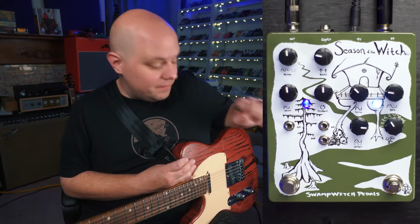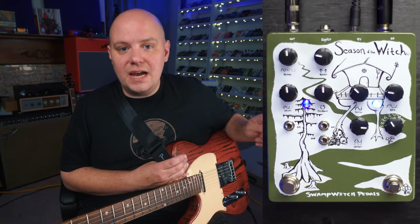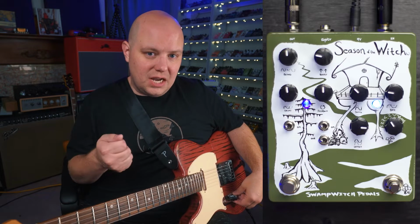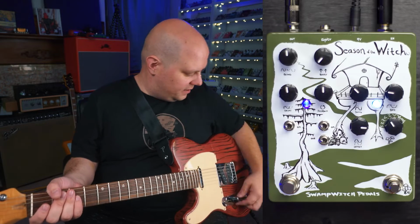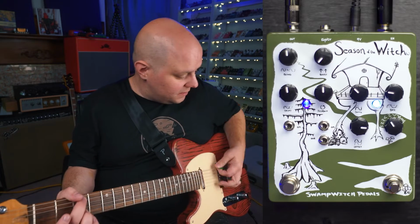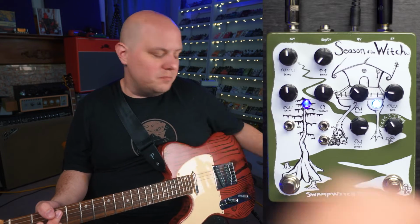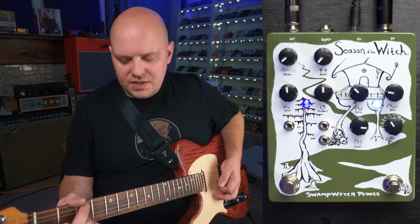In addition to the feedback control and all the other delay controls, we have a boost circuit, which is a really cool sounding boost. It just gives you a drive to the front of the circuit, and I can turn it all the way down to get no boost. And actually what I'm gonna do is I'm gonna turn the blend down, so we're only getting boost now.